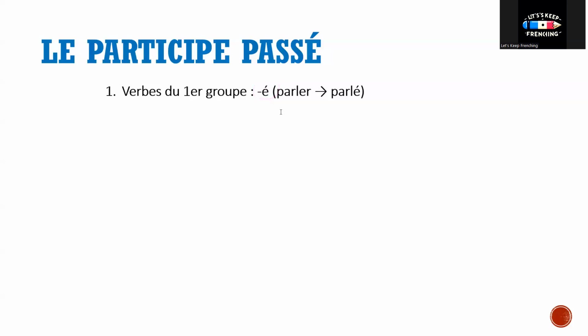So, with that in mind, let's do another example. Par exemple, le verbe manger, le participe passé will be mangé. Le verbe donner, le participe passé of the verb will be donné. Voyager, le participe passé of this verb will be voyagé. And yes, they do have the same sound or the same pronunciation.